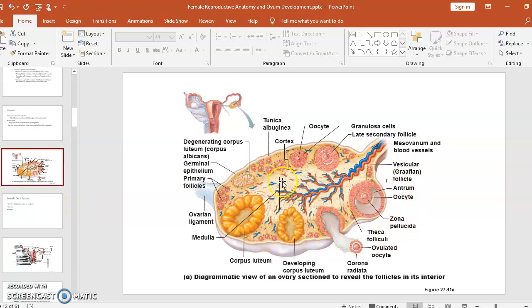Here's the ovary again. This would be the medullary area. This would be the cortex area out here. Okay, your blood vessels coming into that area there. Here would be the follicles we'll talk about. Here's a follicle. Here's one that has just ruptured. Okay, ovulation, and then once it ruptures, you develop something called the corpus luteum, that spot that it ruptured from. So this would be after it ruptures, and if nothing happens to this, and the female does not get pregnant, it becomes scar tissue known as the corpus albicans. Again, we'll be talking about that more in the physiology area.